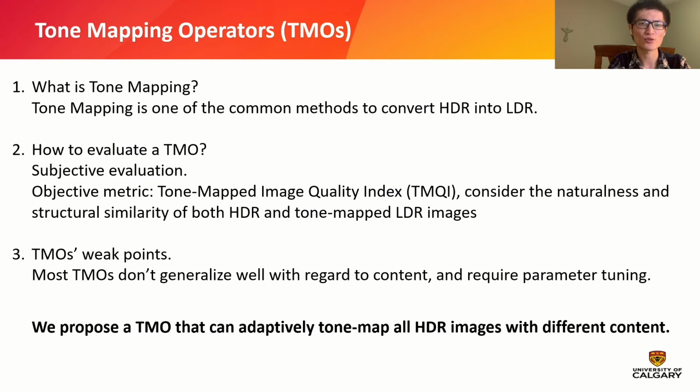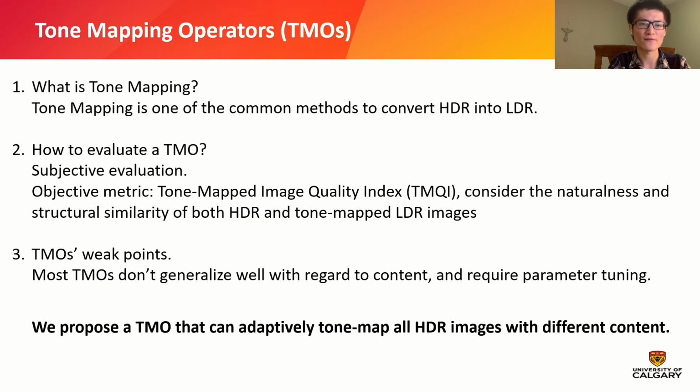And it comes to time mapping. Time mapping is one of the common methods to convert HDR images into LDR images. In the past 20 years, several time mapping operators, TOMs, have been designed and have shown success in some specific applications. Another question is how to evaluate a TOM. There are two ways, subjective evaluation and objective metric. In this paper, we will use an objective metric, time-mapped image quality index TMQI, to evaluate our proposed TOM.